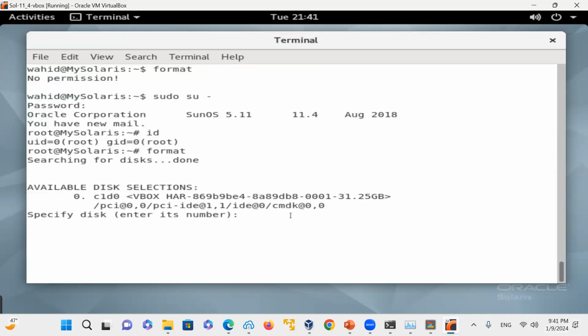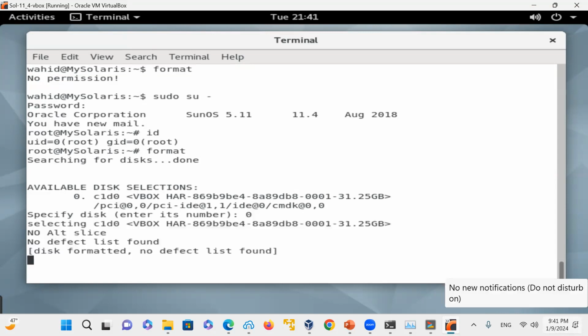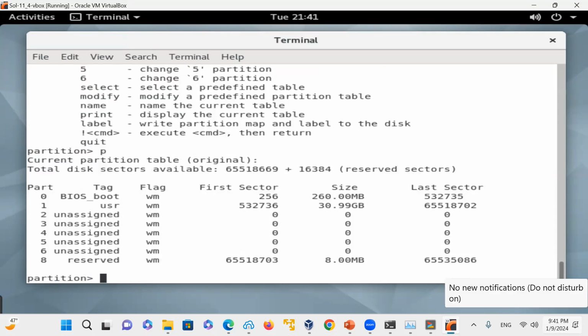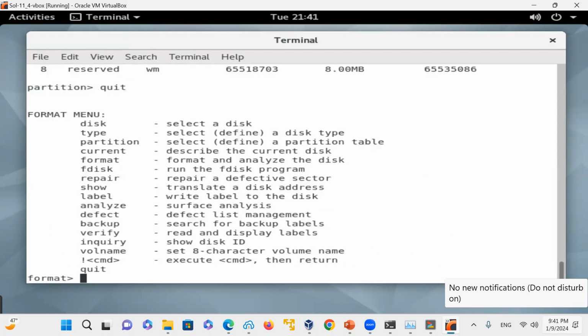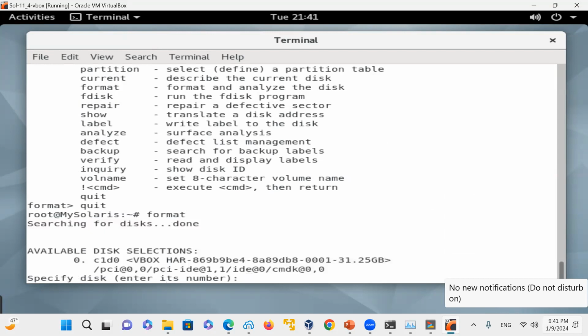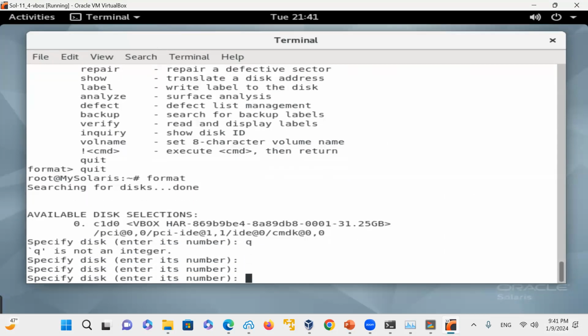Notice that the device name here is c1d0. If you look at this one, partition, print, you can see the file system partition table, and then quit out of this. When I type in format, notice c1d0.